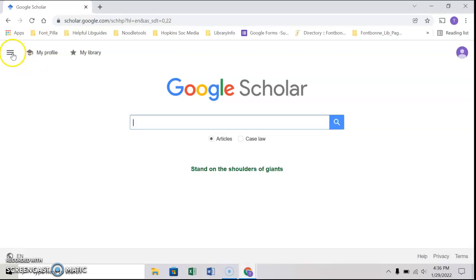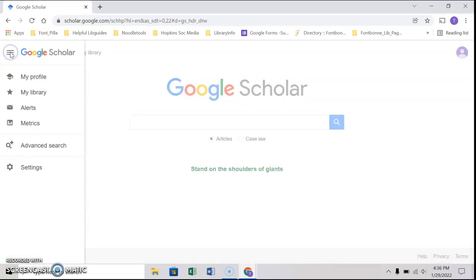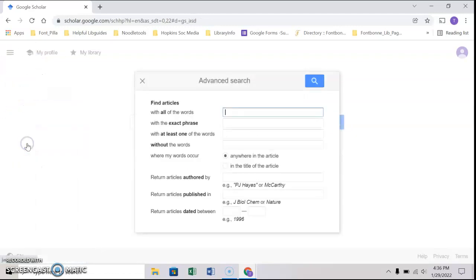So the second thing I'm going to do, just the same as in regular Google, I'm going to go to Advanced Search and use the Advanced Search page to narrow it down even further.